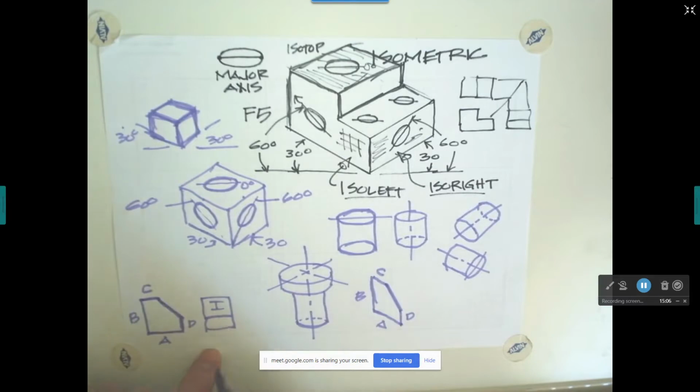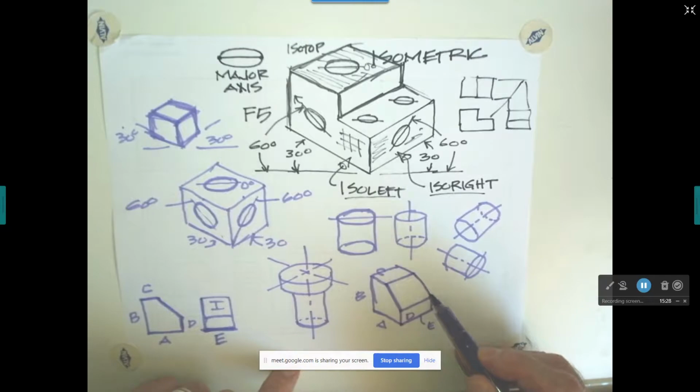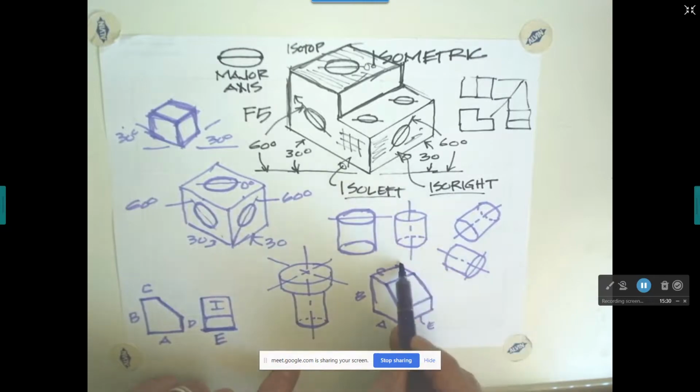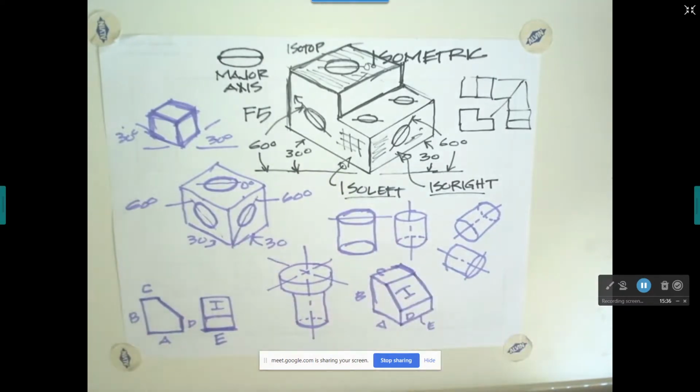Now to finish this, let's say that we take this width right here and we call it E. So that would be the distance from here to here. If I add distance E in at 30 degrees, so this distance right here is E, and I go the distance of E here, and then I connect that right there, and then I connect that. Looks like I'm a little bit short right up in here. Okay, this is inclined plane I right there.